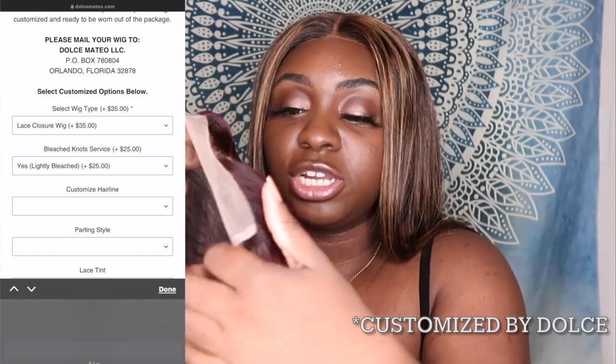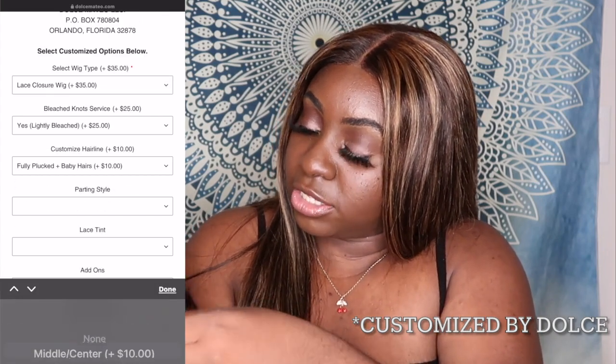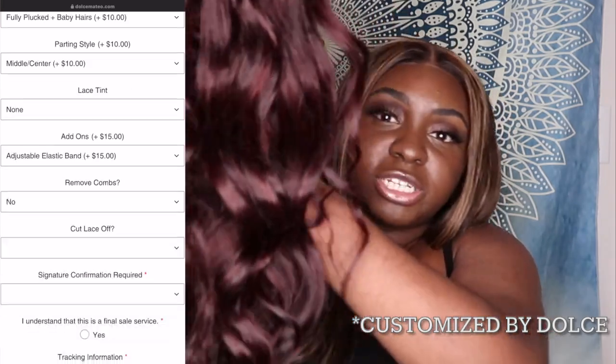So this is 250% density. Lots of tracks. I love that. I love that it's 250 because it's so much hair. Like, look how much hair this is. Straight, it's gonna look gorgeous. So I'm gonna put that in there and get right into it. But yeah, this is what a 5x5 closure looks like.